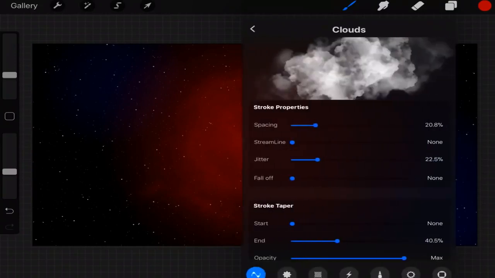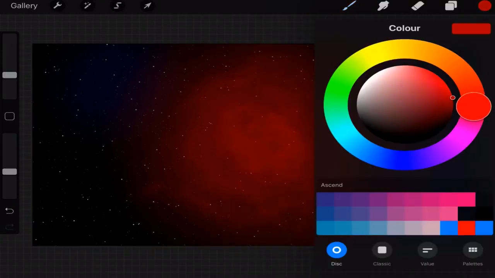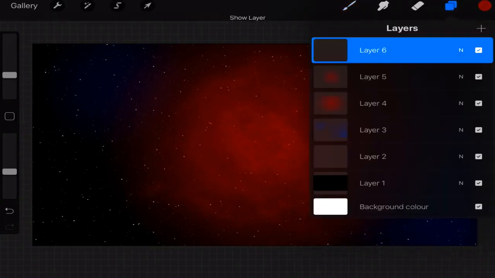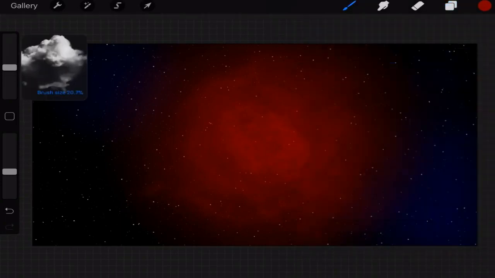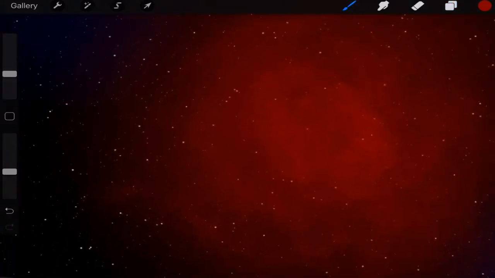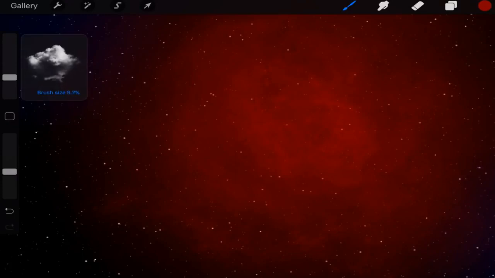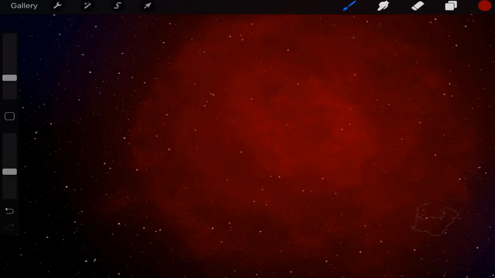And this time now I'm going to pull up the clouds brush. Now as you can see, there's presets and properties in here as well. I'm just leaving them on default, and this is just me getting used to the app as well. So I'm going to create that layer, or go with that new layer, and then just starting to add some detail. I went a little bit darker on here.